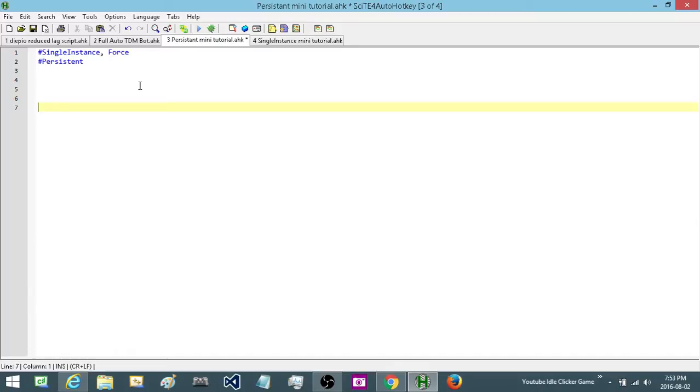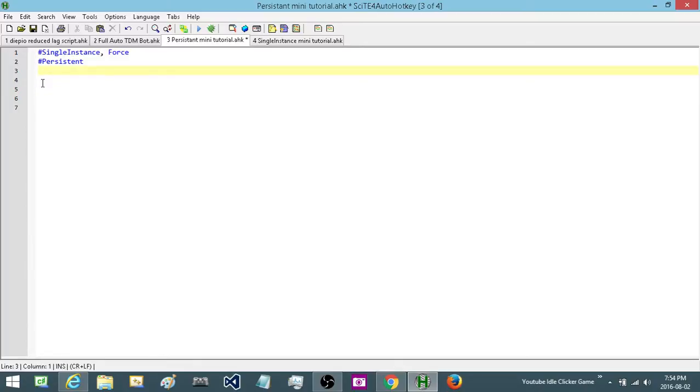So, in our script, how it works is it's going to come to the first line when it's executing it, and it's going to read that line and do whatever it needs to do. It's going to go to the next line, and then the next line, and the next line, until it encounters one of a few things. It could be a return, an exit, exit app, a hotkey, etc., etc. All the things up until that point are automatically going to get executed.